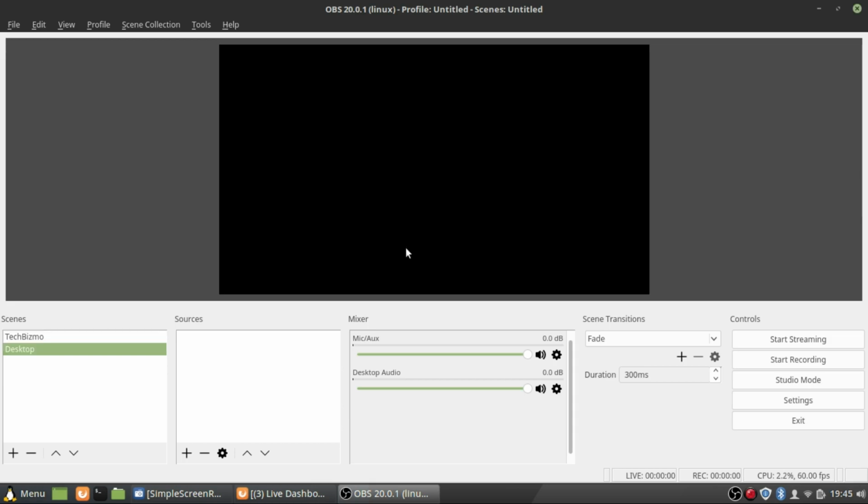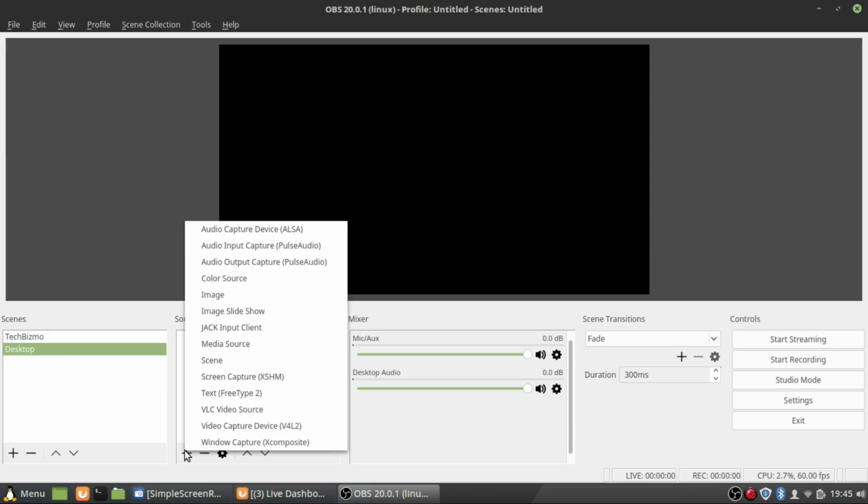So yeah, it's just generally a really cool app. If you want to record your desktop and stuff, just go ahead and create your correct scenes, and then select the one that you are trying to create, the screen recording or something. So I'm going to make desktop my screen recording, and you want to go ahead down here and click that plus, and then select any of these that are going to be your correct output.